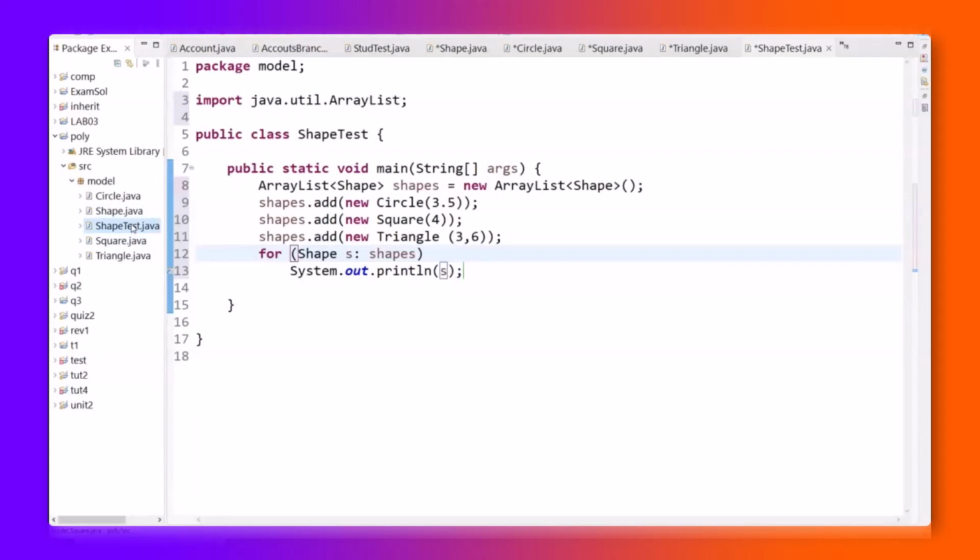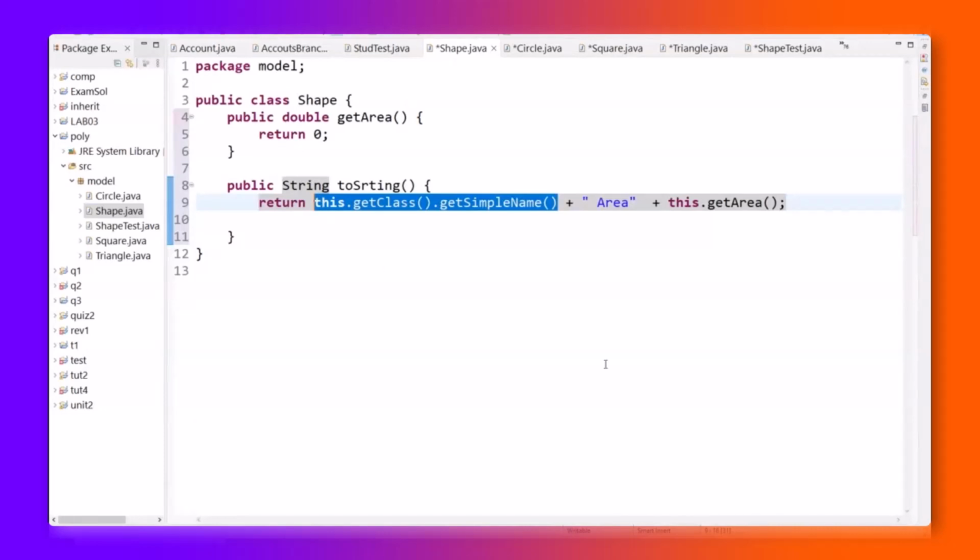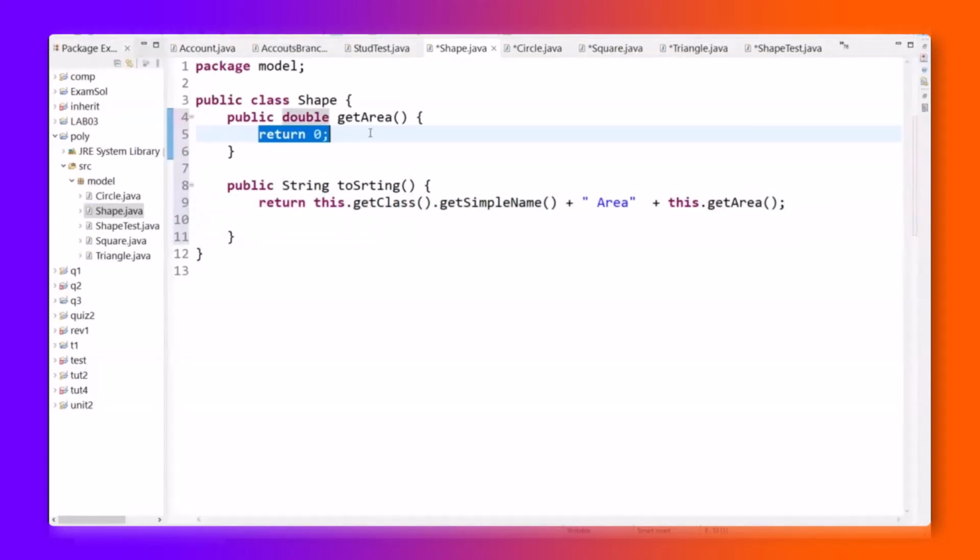However, if you look at the shape superclass here, it uses class name and get area. Okay, which class name? Whatever class name you are running. So it's going to be the subclass name if it's a subclass, the superclass if it's a superclass. Okay, get area. When you say this get area, is it going to return 0?